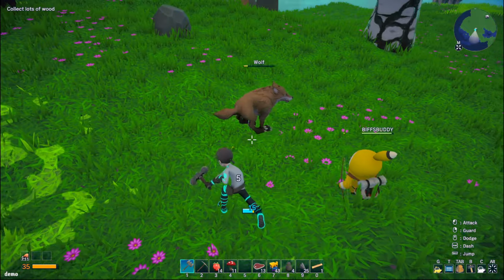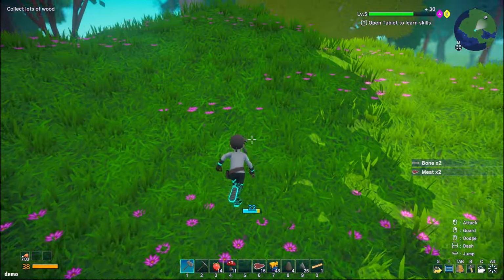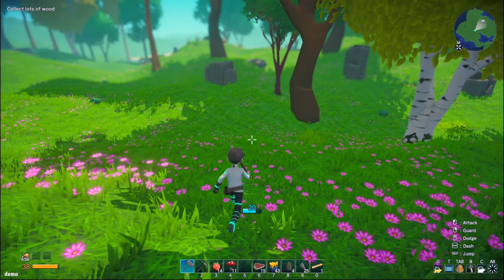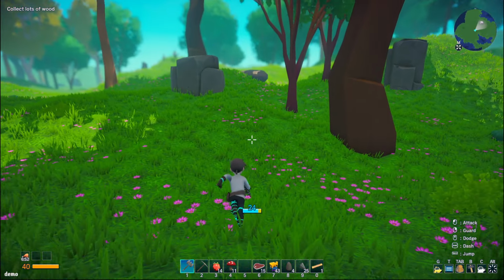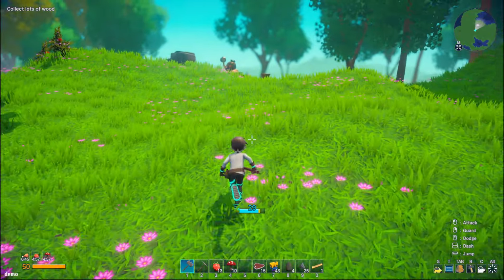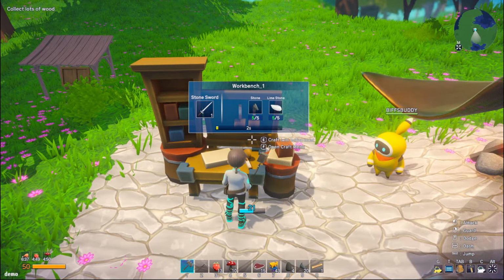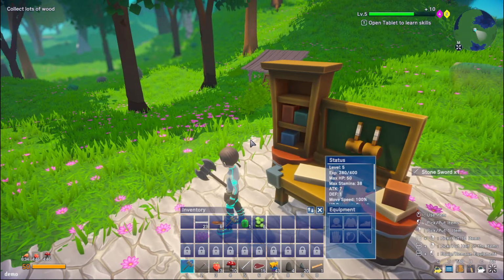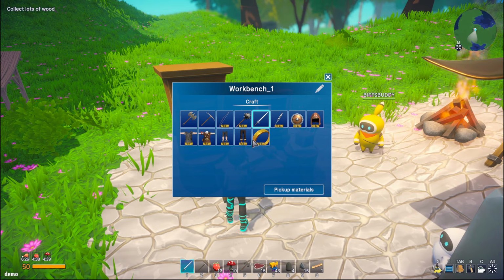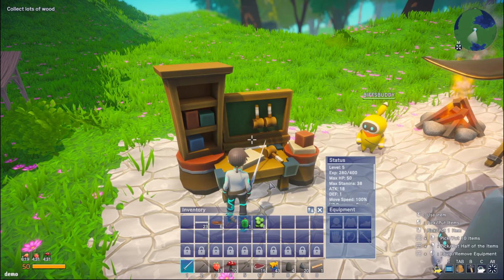And then let's get our stuff that we dropped. Nice, good shot. Easy kill. All right. And then eat some of these. Now I want to build a sword. Yes, this is exciting. Stone sword. Attack is 13. So we'll be doing so much more damage now. Whoops. Bark. We need bark for a stone shield. I don't know how to get bark.